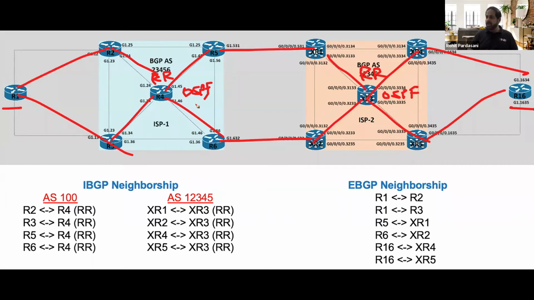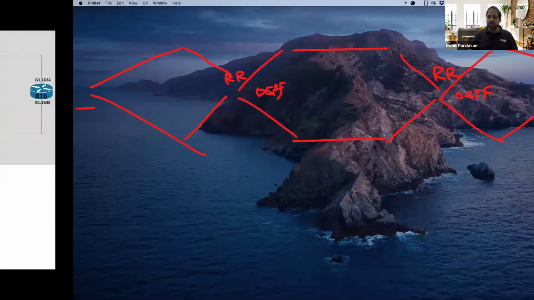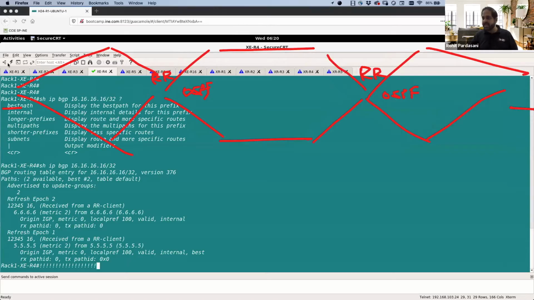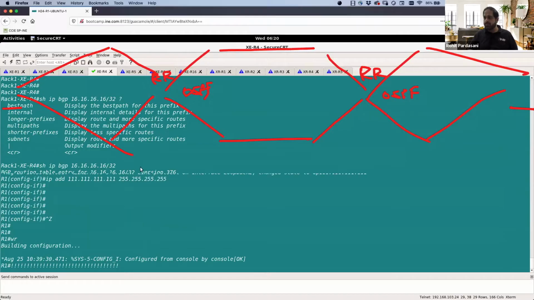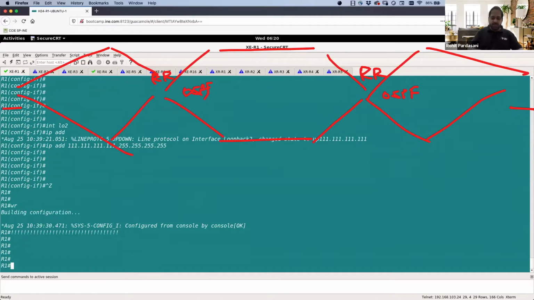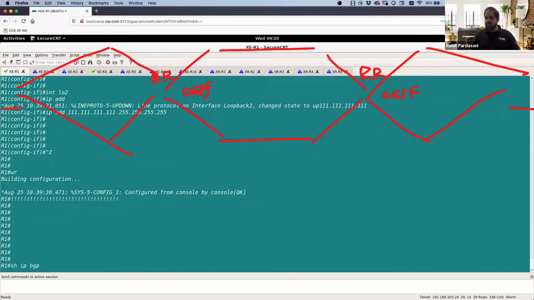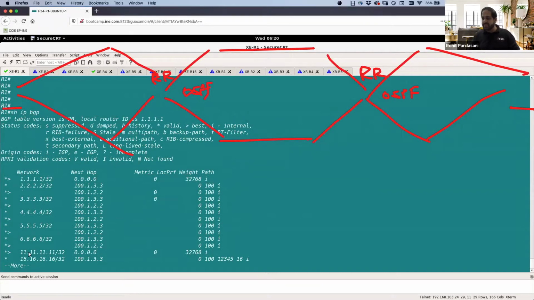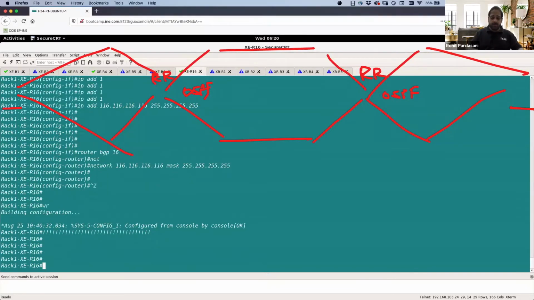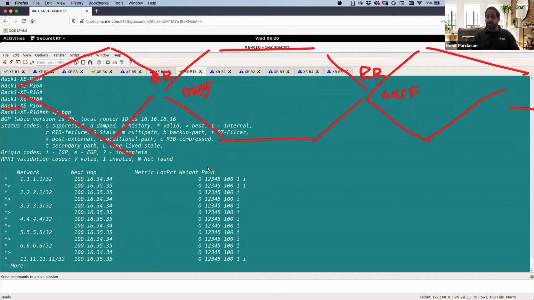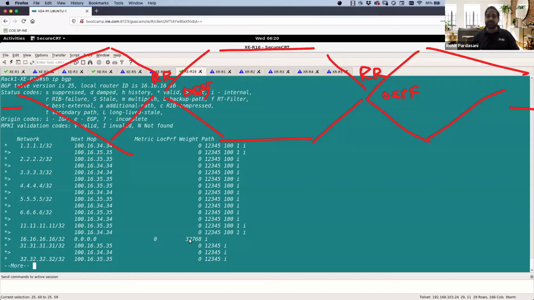For example, if I go back to router 1 and do a show ip bgp and look at 16.16.16.16, look at the weight. The weight is 0. But if I look at R16, who is locally advertising the route, in his BGP table you would see the weight for 16.16.16.16 as 32768.